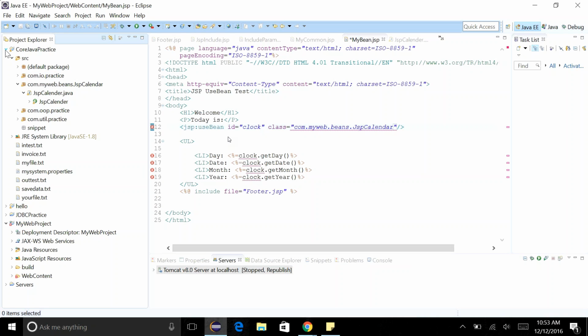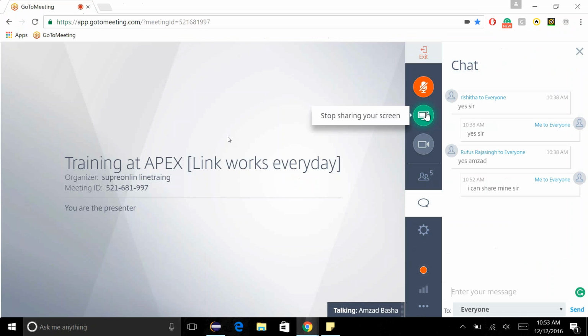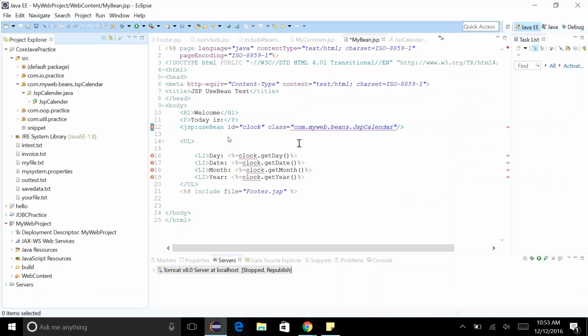What is the problem there in that mybean.jsp? Do you understand the problem? Rename your package there. I already did that, sir, but I don't know what's the problem. The package name is the problem. com.myweb.beans is the package name, not mybeans.jsp.